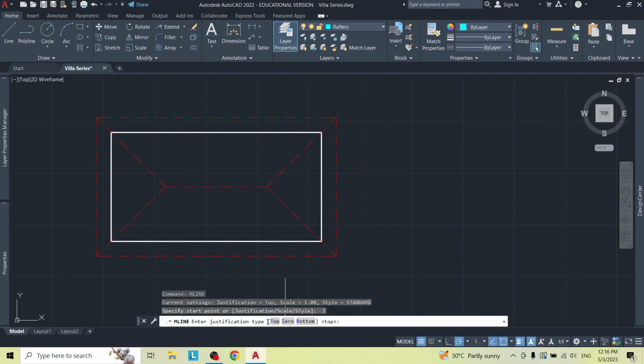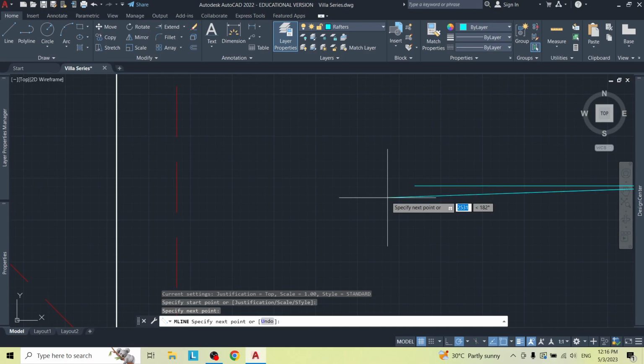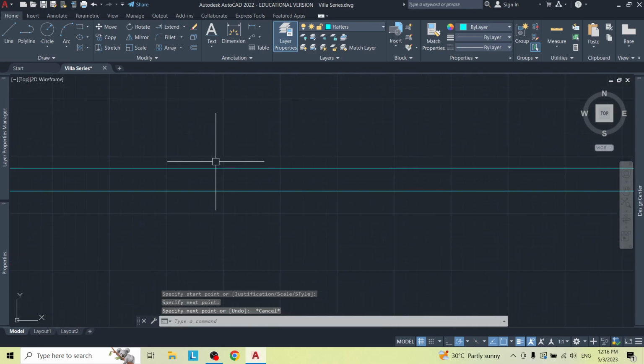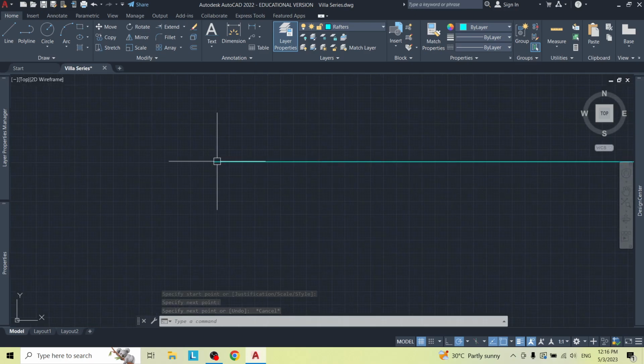And right now we can see the justification settings are top, zero, and bottom. If we have it at top right now, and we draw a line, we can see. Hold on, my bad.